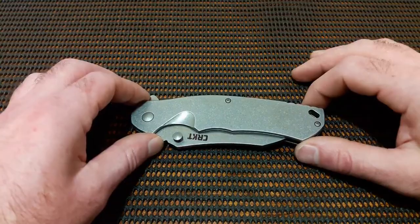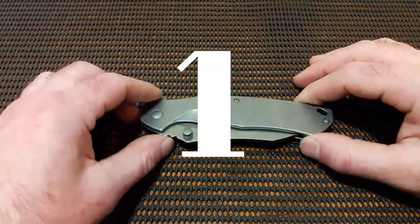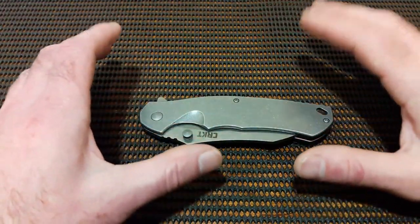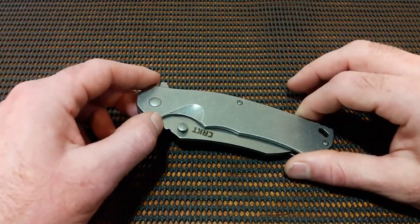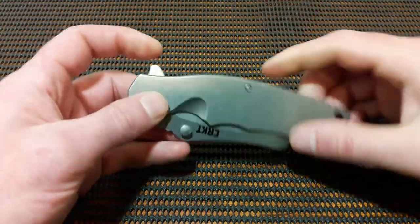So yeah, let's roll into some top 3 pet peeves on knives. Number 1. Now I haven't watched the other pet peeve tag responses because I didn't want to be like, oh wait, that one's a better one. That's my big pet peeve. These are just off the top of my head what I can do. The only one I've watched was Justin's. So number 1 is something I call the Bermuda Triangle. I'm not sure what everyone else calls it, but that's kind of what I call it.